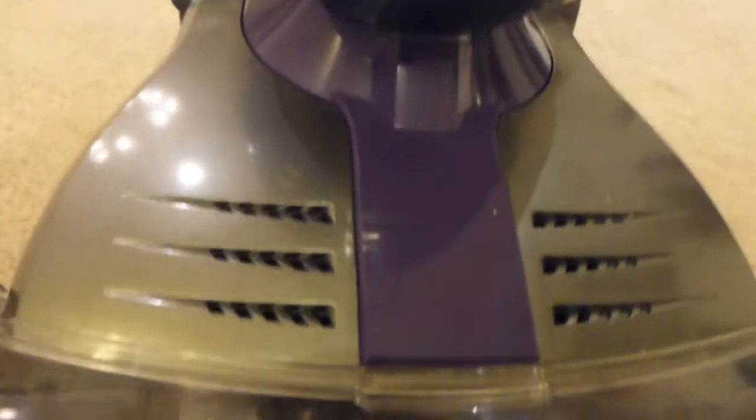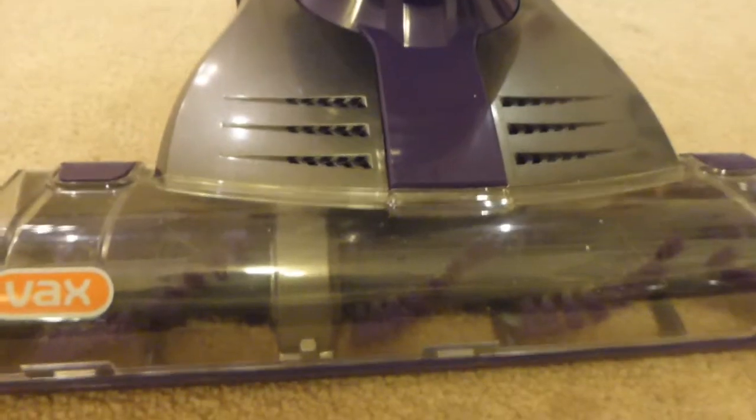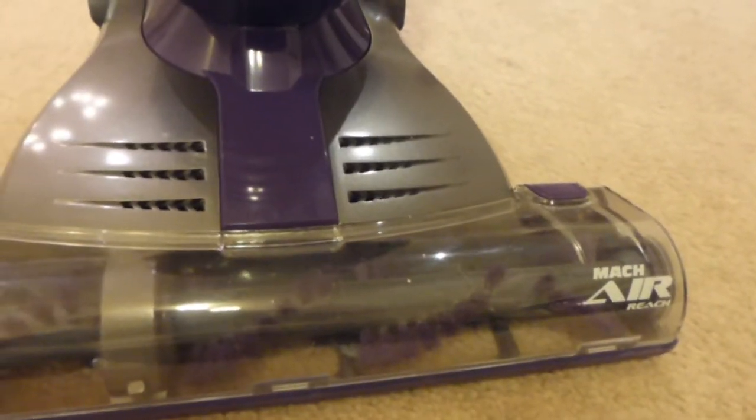Because this is a twin motor machine. It's got a motor in the bottom and it's got a suction motor in the top. So you can use the brush roll independently of the motor, which is a good idea if you want to go on hard floors. But that's an issue I'll be discussing a little bit later on.